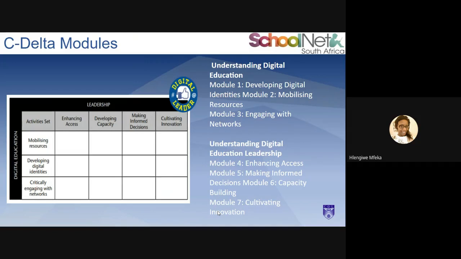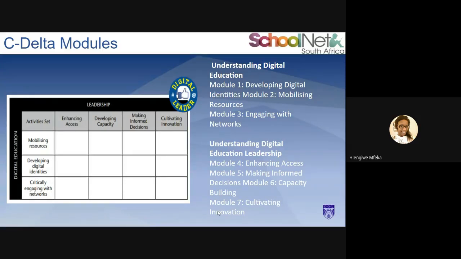Now, while talking about the digital education leader, let's now look at the CDelta modules. Remember, CDelta is a course, and this course has 7 modules, as you can see on the right-hand side. Now, these 7 modules have two categories.